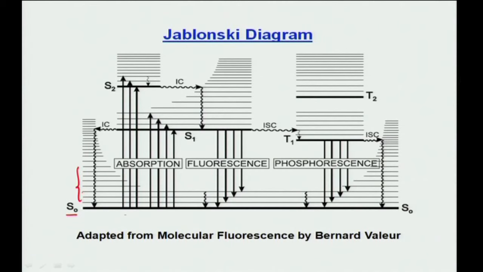So whether you look at S0, S1, or T1, you would be having those levels anyway. Okay. So that is why in S1 you also have these levels, in T1 you have these levels, right, in T2 you have these levels. Okay. Now what are S2 and T2? If S1 is the first singlet excited state, S2 is the second excited state, and T2 is the second excited triplet state, right.